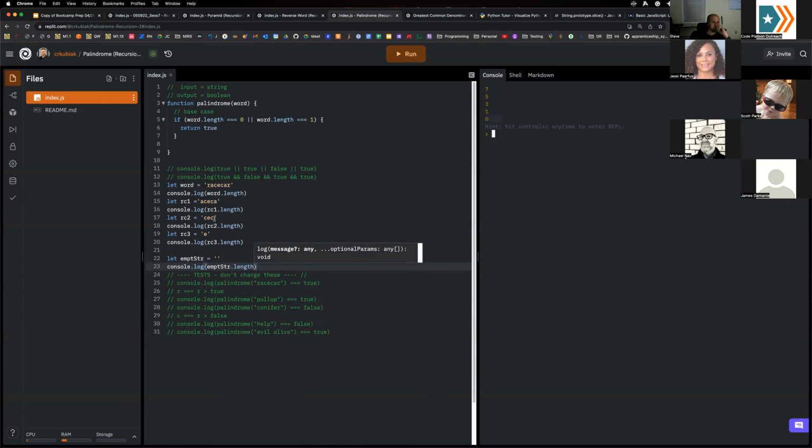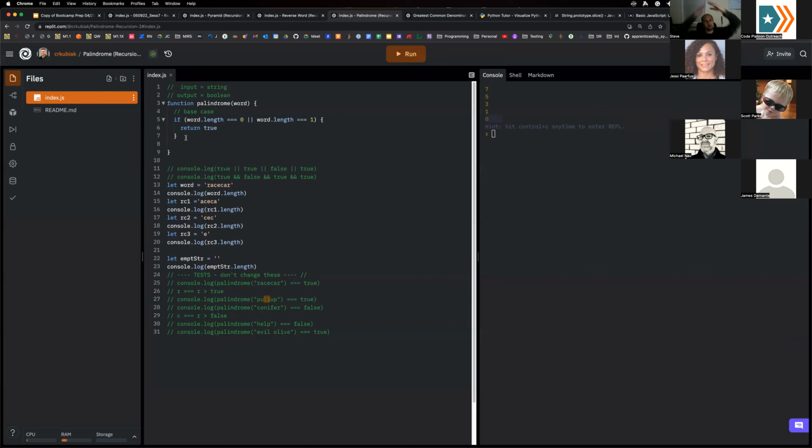So I'm either going to get down to 1 letter, which is the middle letter, or I'm going to get down to an empty string because I've gotten rid of both the letters in a word with an even number of letters. And either way, either one of those is my base case, right?